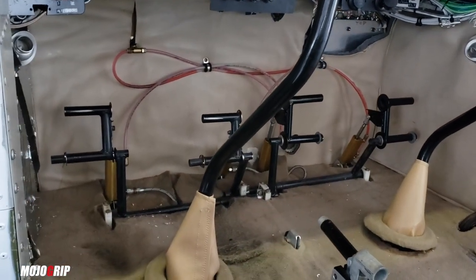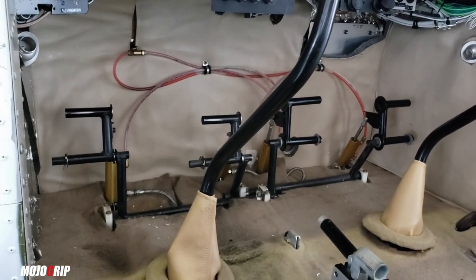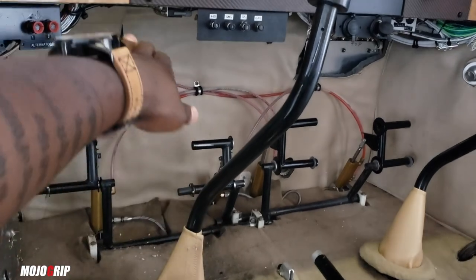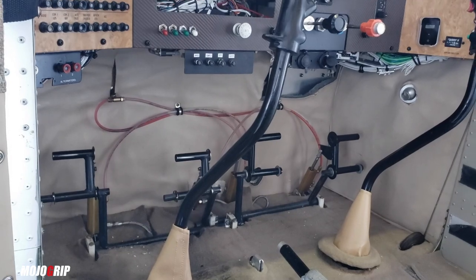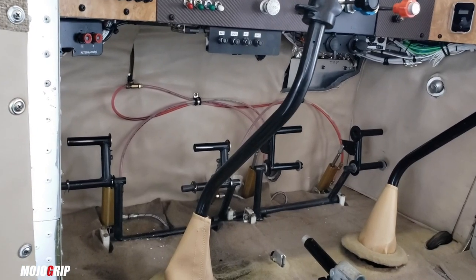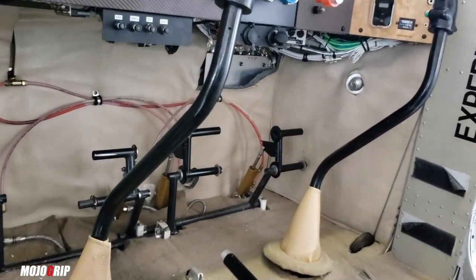Up front here, nothing fancy. You've got your rudder. And I just love how open all of this is. Rarely do you see this much room in an airplane cabin. Normally the rudder is tucked away and you have all of this going all the way down, but there's so much room. So if you're on the bigger side, this plane is perfect. You would not struggle to have room to move around here. You've got long legs, that's fine. You've got a longer waist, that's fine. You can scroll the seat back as much as you want. So there's a lot of room, there's a lot of space here.